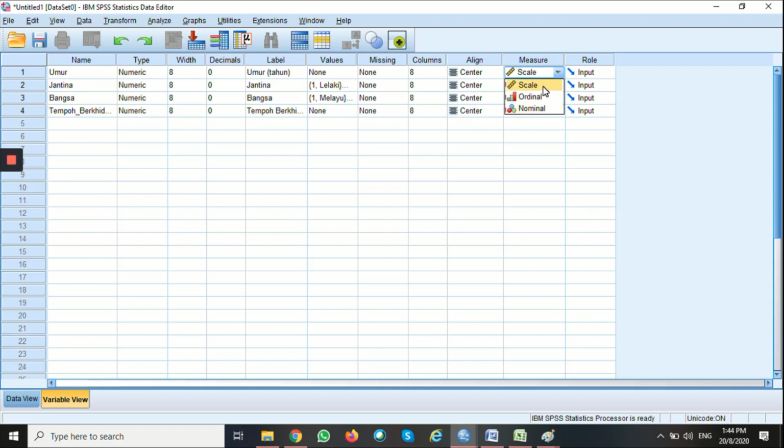Bagi data kategori interval dengan ratio, dia termasuk dalam scale. Interval dan ratio akan masuk dalam scale. So umur, obviously scale. Jantina akan masuk dalam nominal. Bangsa pun juga nominal. And tempoh berkhidmat adalah scale. Right, so selesai untuk the first section.